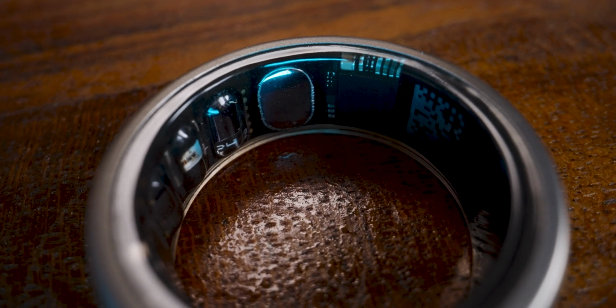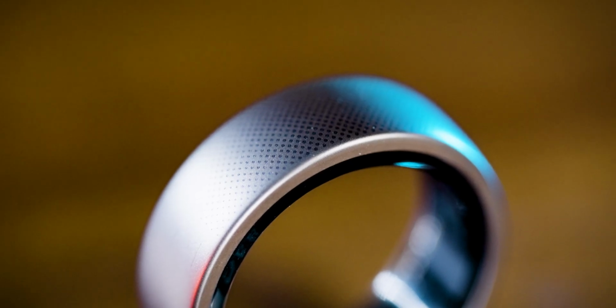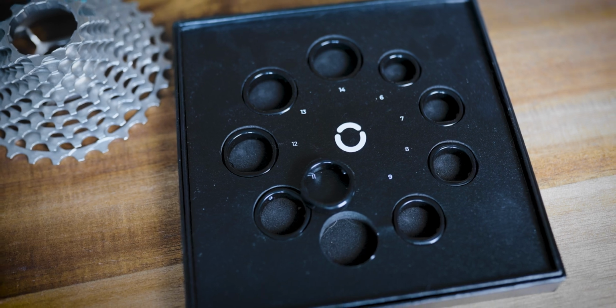Other things that I wish were slightly different, I mentioned this at the top of the video, but obviously we're going to need more sizing options. While we're at it, I would love to see a few more styles potentially. Not that I don't like this style, I actually like the look of this ring quite a bit. I just think other people might prefer a few different options to choose from. And hopefully they'll do a sizing kit where you are sent a kit first, you pick out a size, try it for a couple of days, and make sure it's comfortable on your finger before actually deciding on a specific size. Otherwise, going back and forth with sizing can be a little bit difficult.